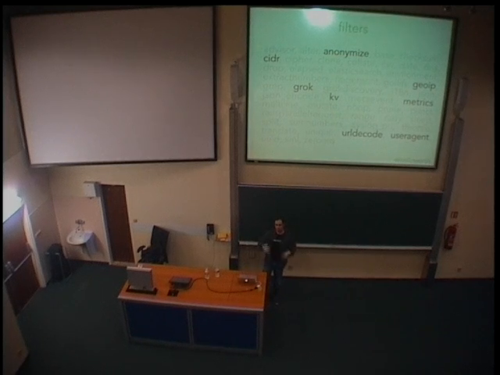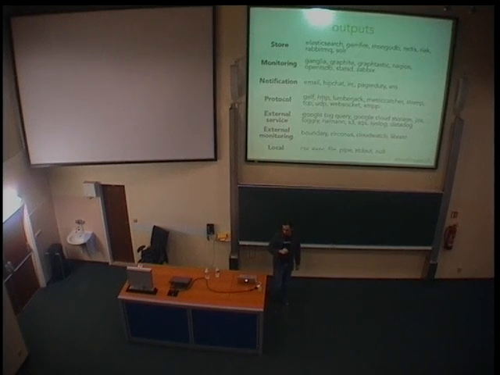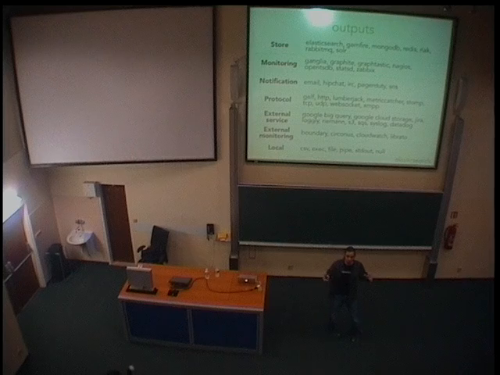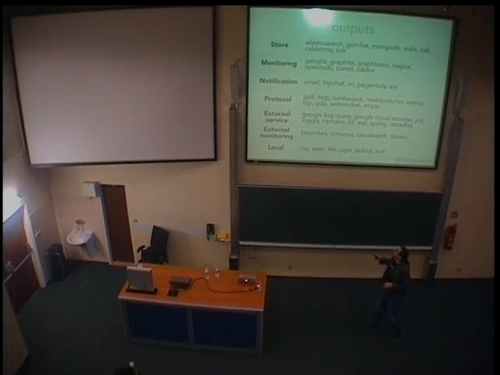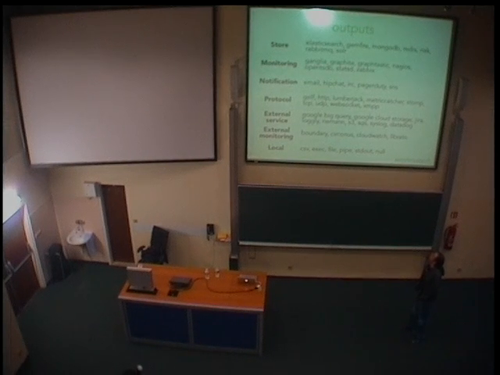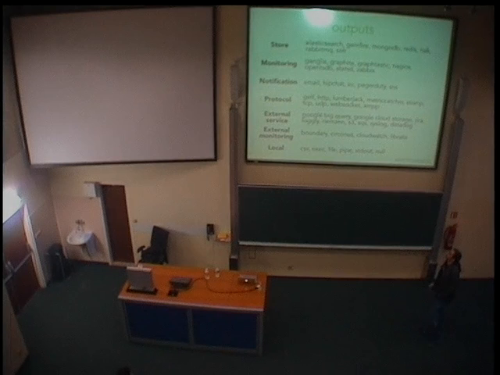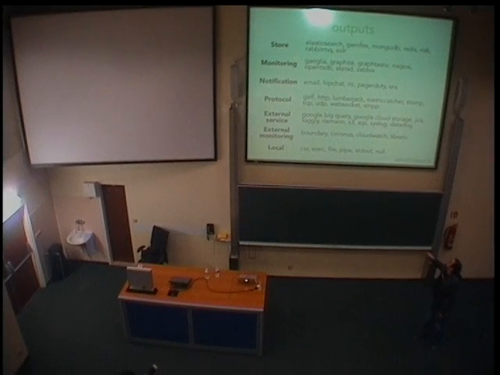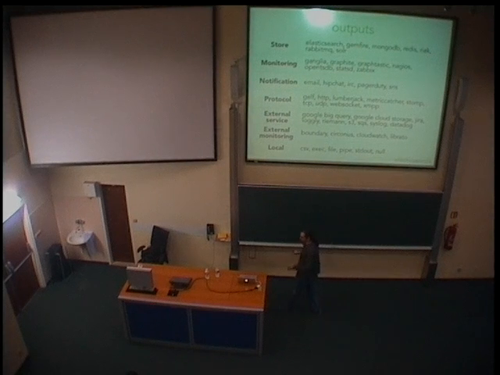And you will basically be chaining the filters to do what you want. We'll see concrete examples. Once you've done filters, you're ready to actually output the data somewhere. Now you have them in a very nice structured way. So you can actually store them. Typically what's used is Elasticsearch. But many people actually use the Logstash as an intermediary step. So they would just feed it again into a queue, either Redis, RabbitMQ. ZeroMQ is there somewhere too. Or you can just feed it somewhere over a network. There are many, many different outputs.